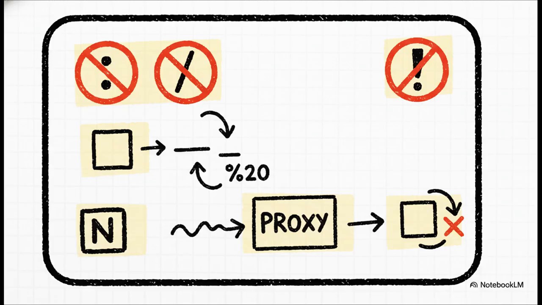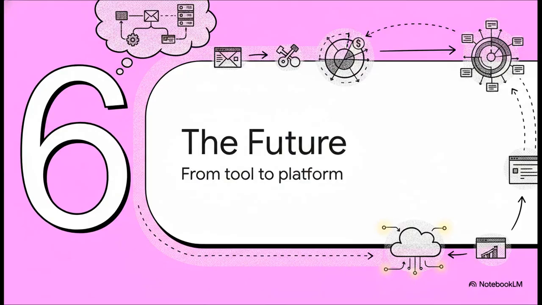Now, there are a couple of little things to keep in mind. Just a heads up, you need to avoid certain special characters like colons or slashes in your text. And it's also good to know that some newer platforms like Notion use something called an image proxy. That can sometimes stop the tracker from updating live because the platform is showing you a saved copy instead of the real thing.